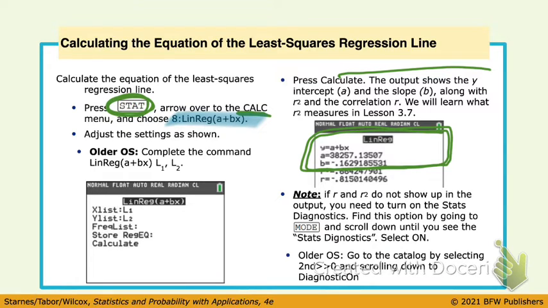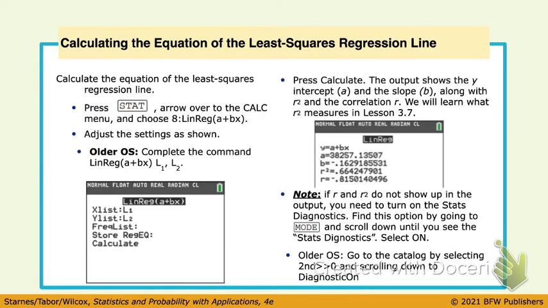Okay. So now we're going to repeat this right here. Everybody's going to go to Stat, Calc, number 8. Again, make sure you've got your L1 and L2. If you've got the older calculator, you're going to make sure you put in second and the number 1, comma, second and the number 2. And now when you see your screen, you should see R squared and R. All right? Is everybody seeing R and R squared now?